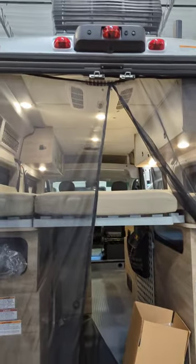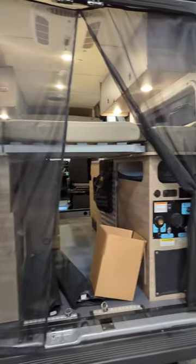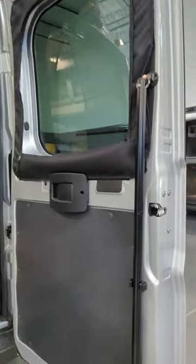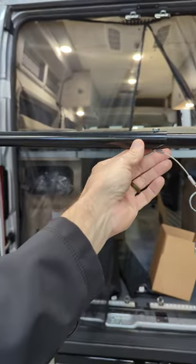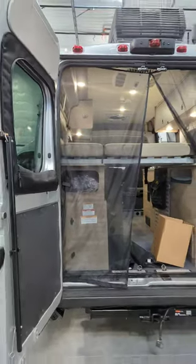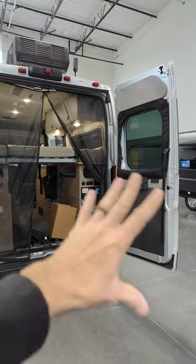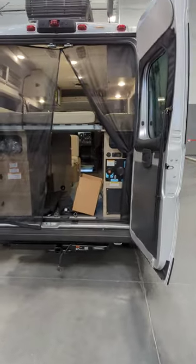Anyway, guys, got the screen on this one, backup camera, Wii Boost. Again, if you wanted to take a shower outdoors, notice this bar that's connected to the door here. This bar comes across and connects to that bar that's running up and down. Since I only have one hand, I can't really connect them, but those two bars connect, and it's about eye level. I'm 5'8", and so those bars are at about eye level. You can actually put a curtain across there that they have, and lo and behold, you can shower outdoors right between your two doors right there. So that's what this unit's really designed for, since we don't have a shower indoors.